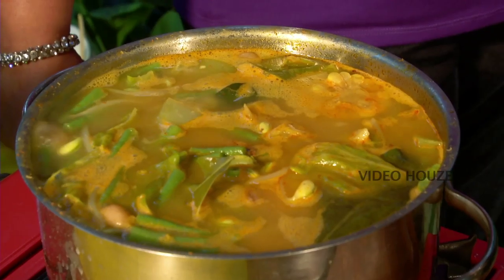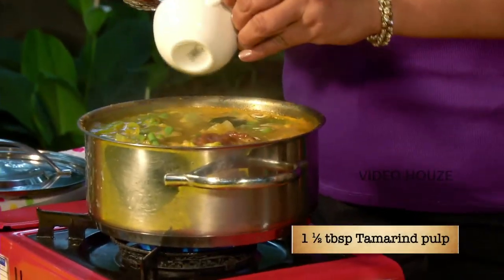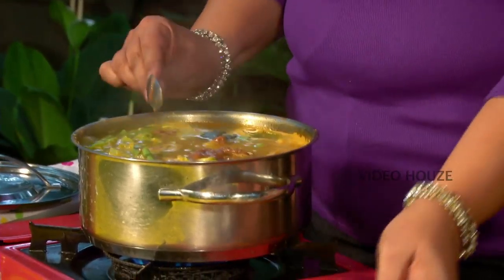Vegetables look pretty done, just nice, not overdone. And it smells good too. It's full of colorful vegetables and all the goodness in one big bowl. I'm going to add some tamarind pulp. Tamarind pulp. And this tamarind pulp is homemade? No, it's homemade. You soak tamarind in a little bit of water and you squeeze out the pulp. Gives it a little zesty taste to the whole soup.